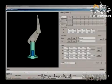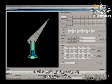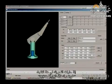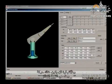So I'm pulling like this. If we pull here, what is this configuration? If you try to move the Puma in this direction, you apply a force, it's not moving. If you try to move in this direction, it moves because there is a small angle, but if this angle is straight, then you apply a force and there is no motion. And this is the singularity.